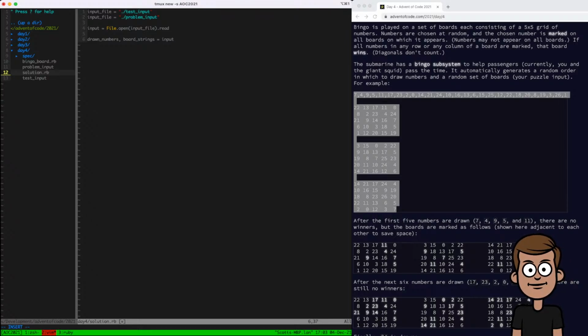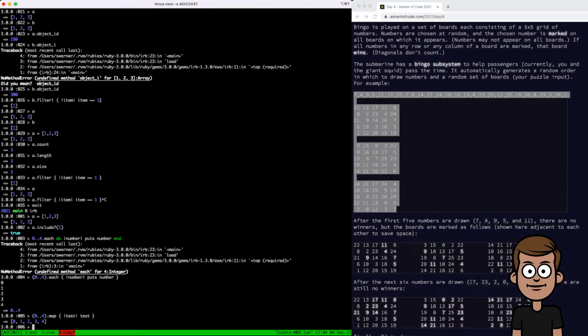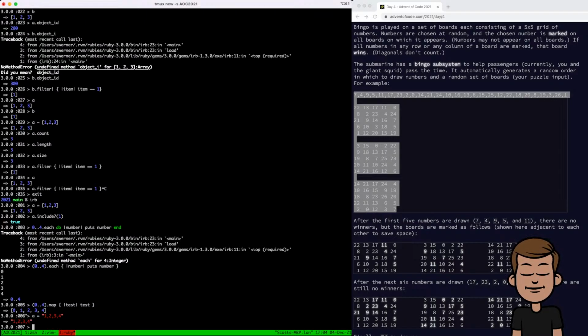So I wonder if I can do that. That would be really neat if I can create an array. Let's see what happens if I do first, rest equals a dot split on a comma.